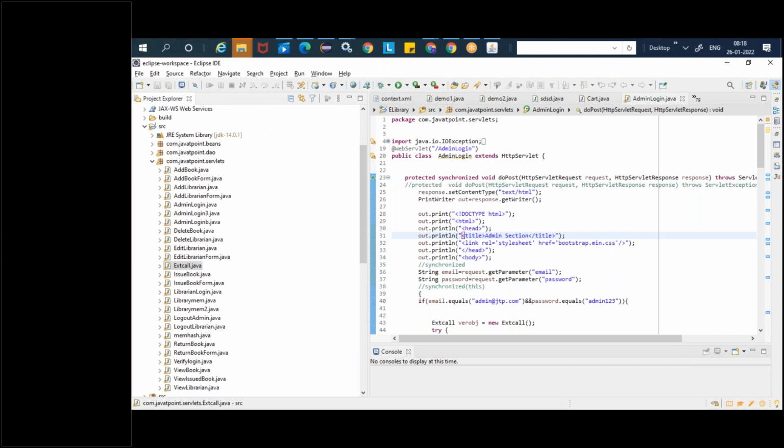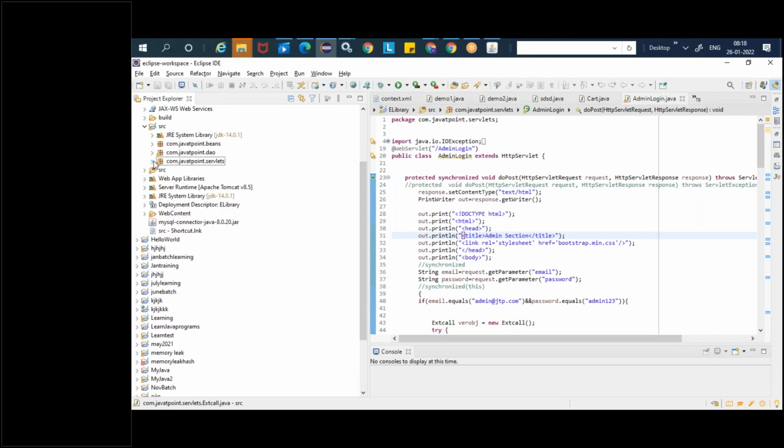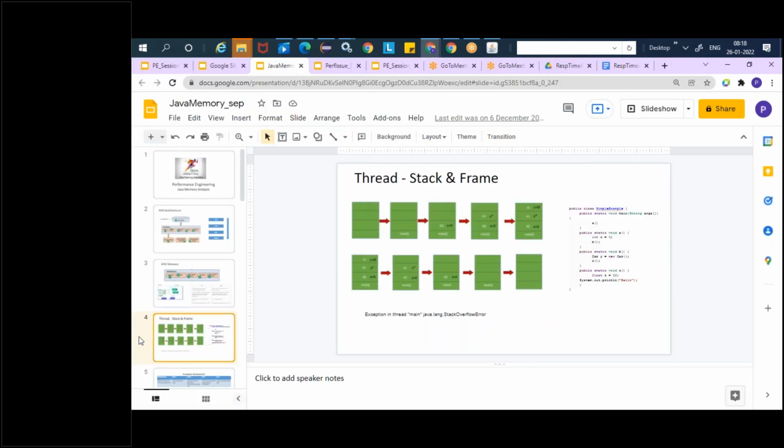to understand and not forget about the stack and Stack Overflow. I have a set of programs to create those problems. So we'll create a Stack Overflow error and then see how to fix that performance issue. Once we learn about stack, we'll go to the heap. Heap is obviously an important component within JVM memory, which we will monitor, right?